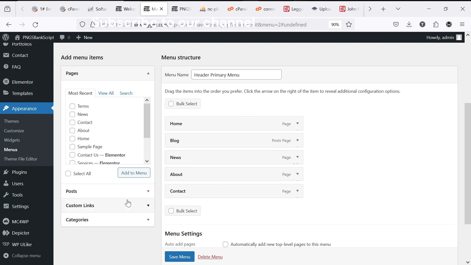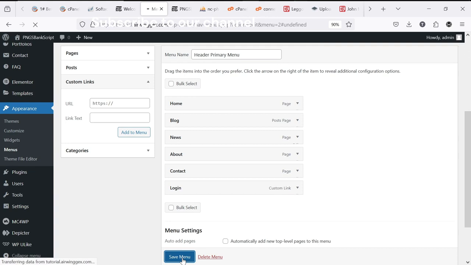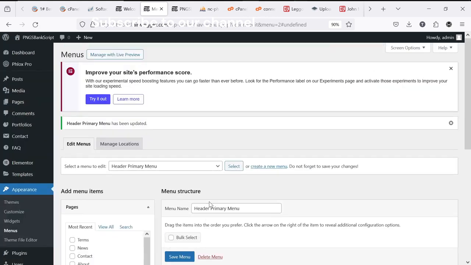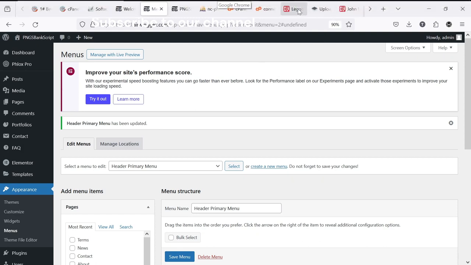So you can just come right here and click on custom link, and you just paste the link we copied that time. I will call this login. So let's add it to the menu, and you can just click on save menu right here. So let's view our site.